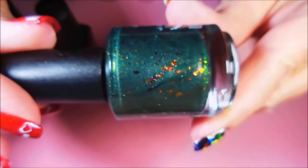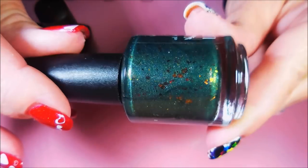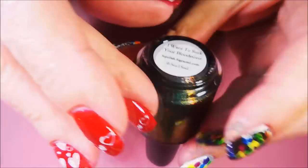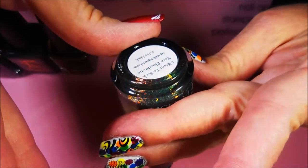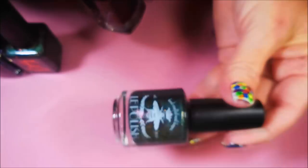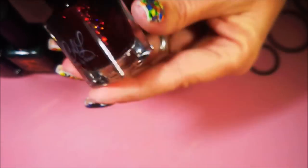But this one is just so pretty. This is the year of the chrome flakies, I swear — it started last year and it's just on high tilt. This one's called I Want to Suck Your Blood Stone. It's just gorgeous. I'd never tried this brand either, so that's why I got that one.